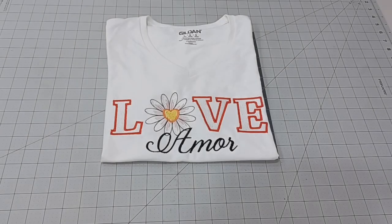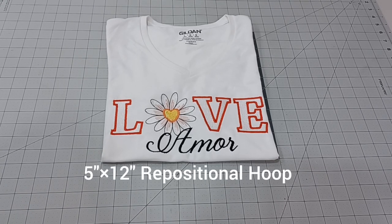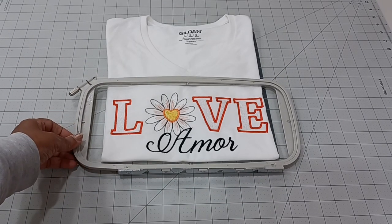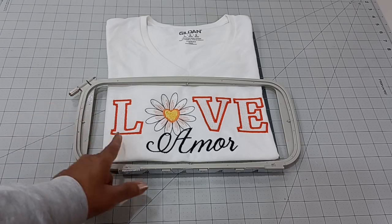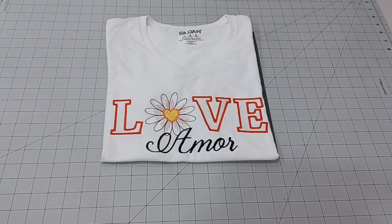So guys, I am done doing everything and I am happy with the result. It's beautiful. So yeah, so I wanted to show you how to embroider larger using the 5x12 hoop, and so I just wanted to let you know that it's doable. This is the 5x12 hoop, all right? The design is 11 inches wide, and I think it was four inches tall.